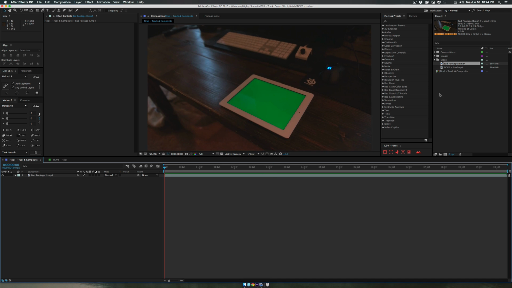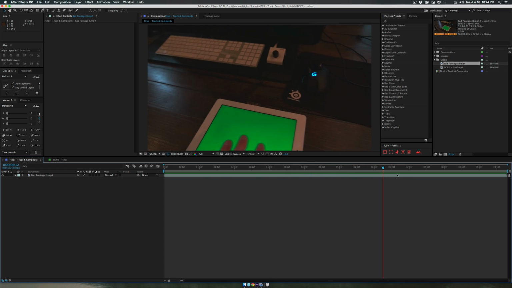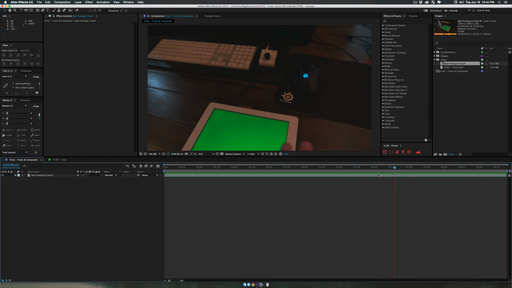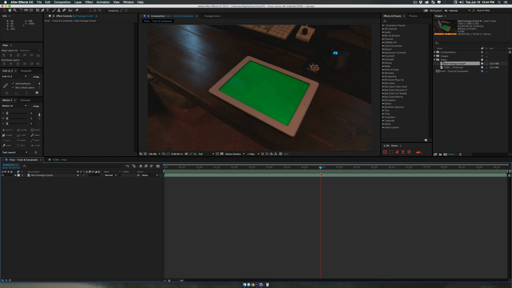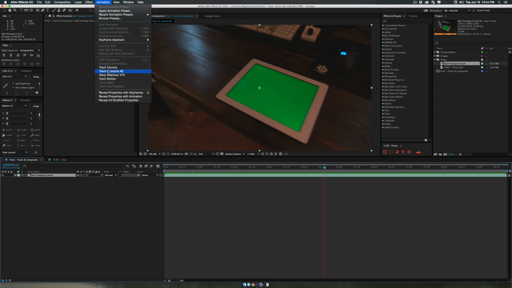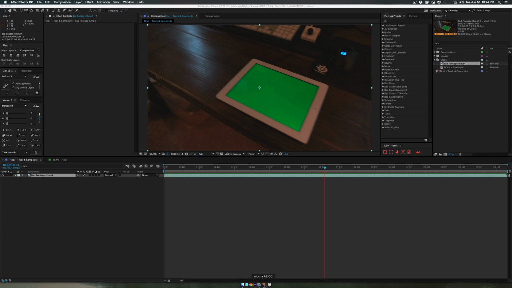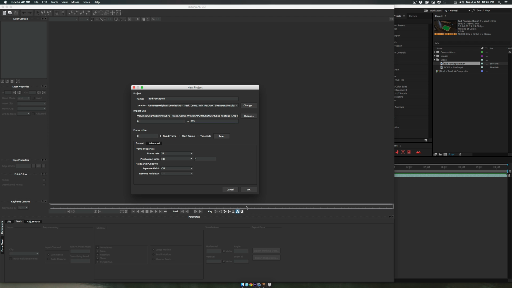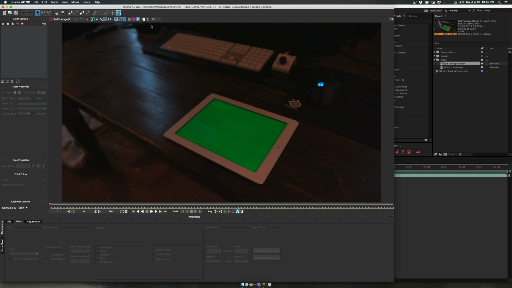So basically, once we have this loaded in our timeline, I like to scrub forward if it's not footage I shot and just see what's happening first. So as you can see, I have the hand going over the screen, and this just kind of sets us up for taking it into Mocha and seeing what we actually have to mask out to start. So in order to open Mocha, you select your footage in your composition, go up to animation and down to track in Mocha AE. So it's going to open up over here, just give it a second, and there we go. So I'm going to say okay and just save it.